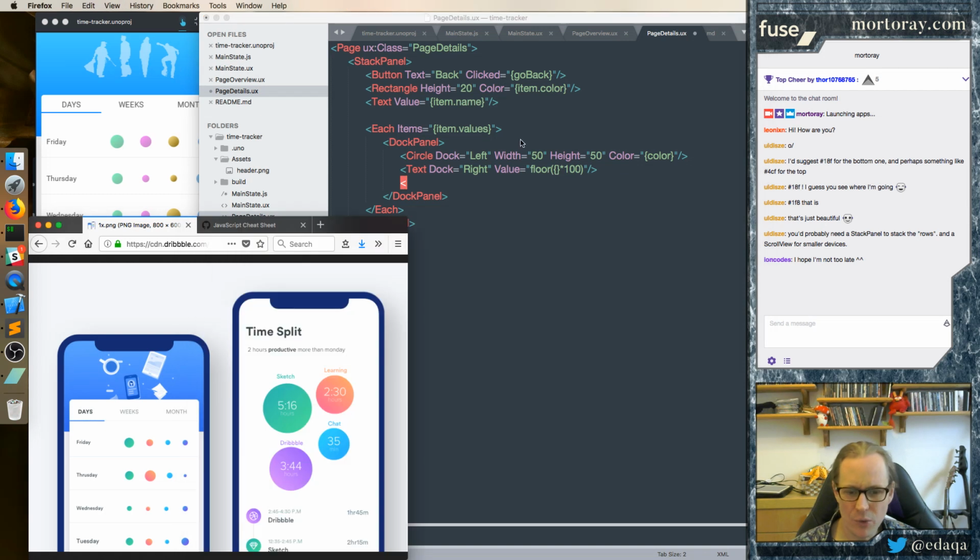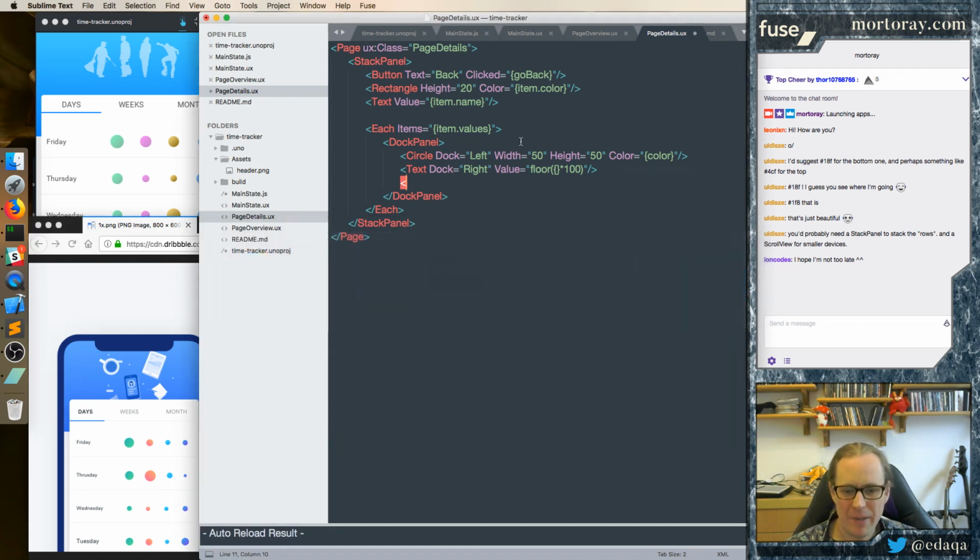And then in the middle we have two items. We have the time and another one with text. And it's hard to say how you want to split this up. A dock panel is subtractive spacing. You could either now just space things top and bottom or do another dock. It depends how many items you have here. So I'm going to dock another one to the bottom, or let's just dock one to the bottom so I don't have to fill in the top now. Dock equals bottom, and this font size is a little bit bigger, and its value is the name of the item.